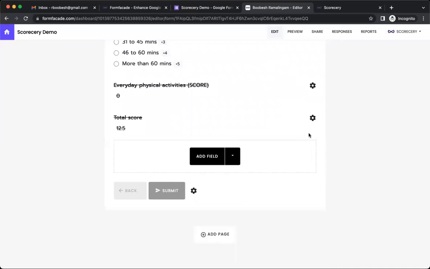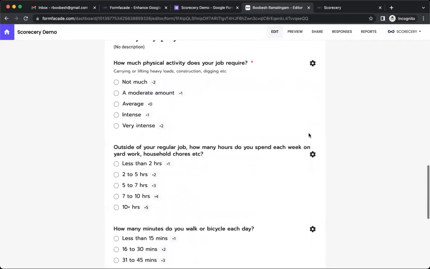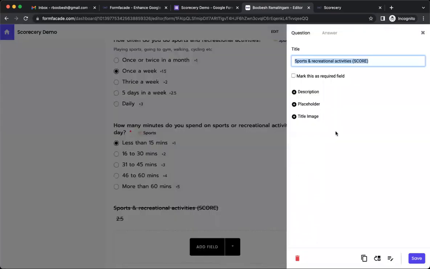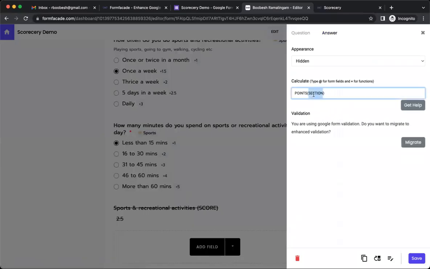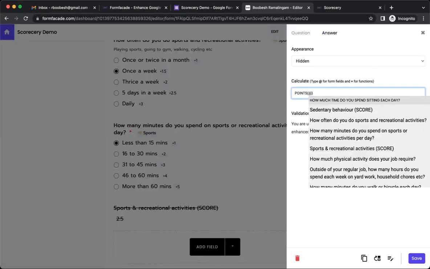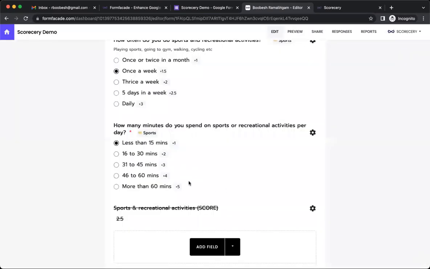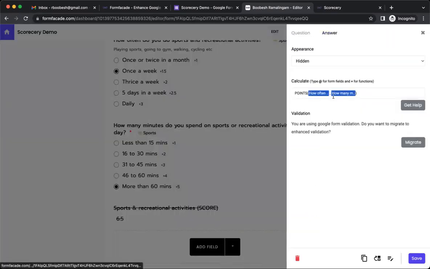I didn't know what they were. So I did that. I made them all categories but then I just added the questions. The other way to do it is, for example, in this case, there are two questions, right? So instead of having this section, you can also do points of, let's say, how many sports, and then you can put a comma, you can type at, and then you can do this. Basically, you can add specific questions to calculate the total score. The only limitation is anytime you change it, you'll have to come back here and then update it.